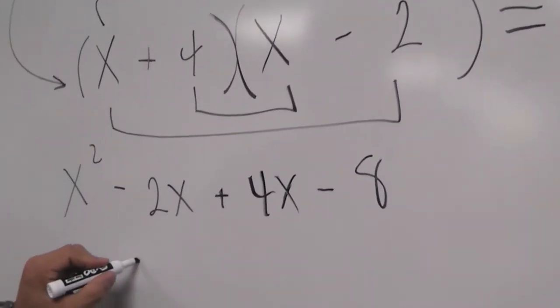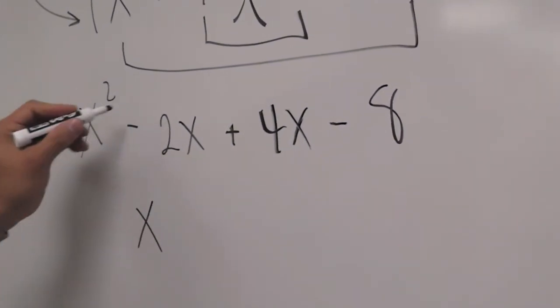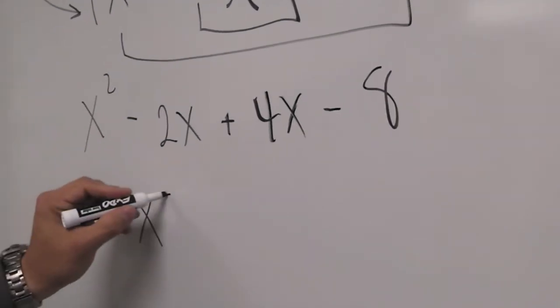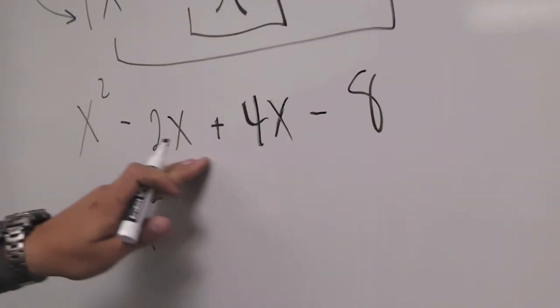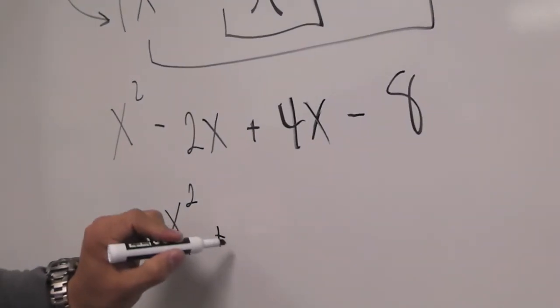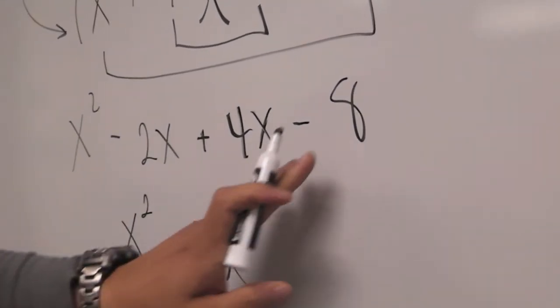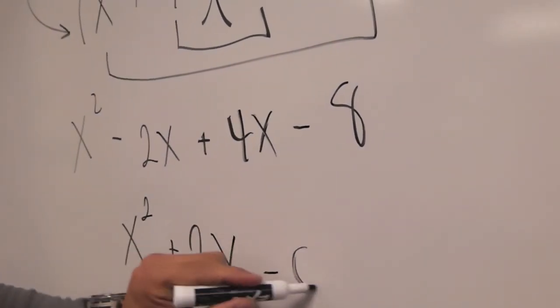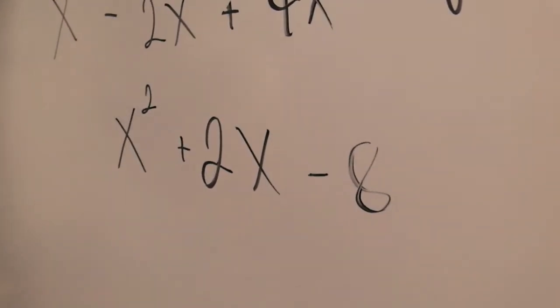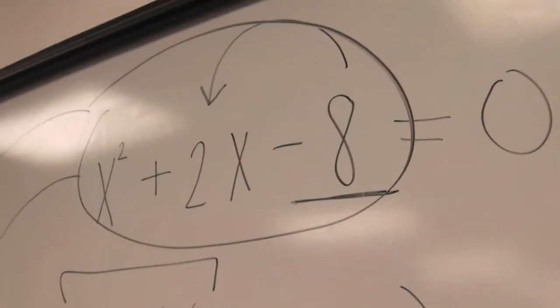Well, let's try to simplify it a little bit. We'll write this because we can't really simplify that. That's x squared. All right, but this we can simplify. Okay, well that turns into a positive 2x. And can't really do anything with that. Just got to bring it down. Oh, look at that. That is exactly what we had before.